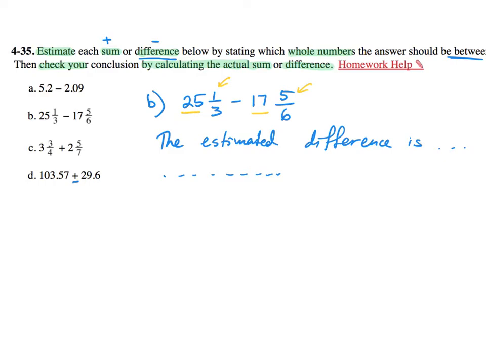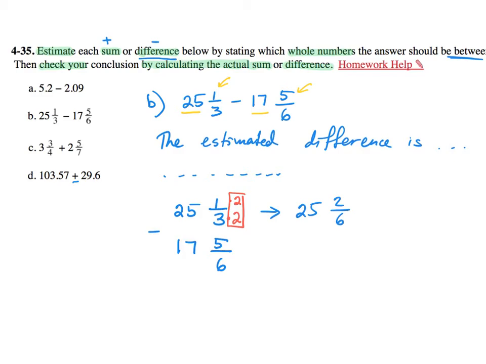So right now when I have takeaway, first of all, when we have fractions, we do need common denominators. I'm going to line them up, and I'm not going to subtract yet. I want to see how that is going to help me when I have a mixed number. So if I want to change to a common denominator, I'm looking at 3 and 6. I'm going to multiply by the giant 1, except I'm using the 2 as a giant 1. So right now, the top number is 25 and 2 6s.